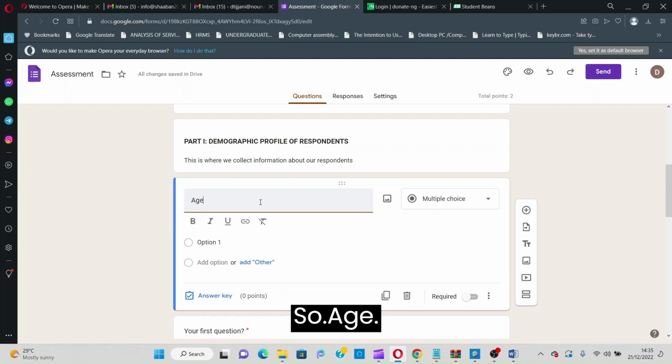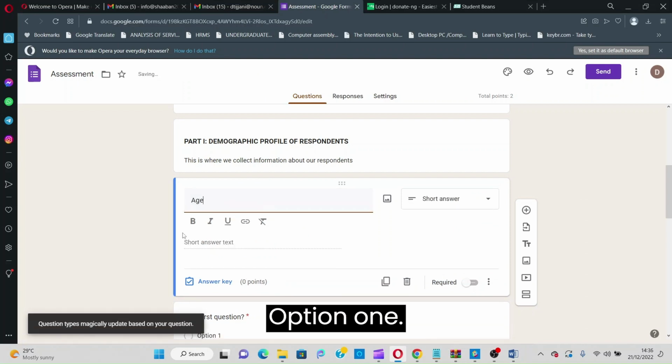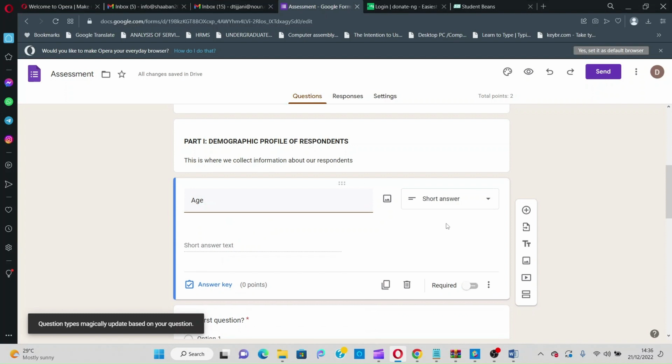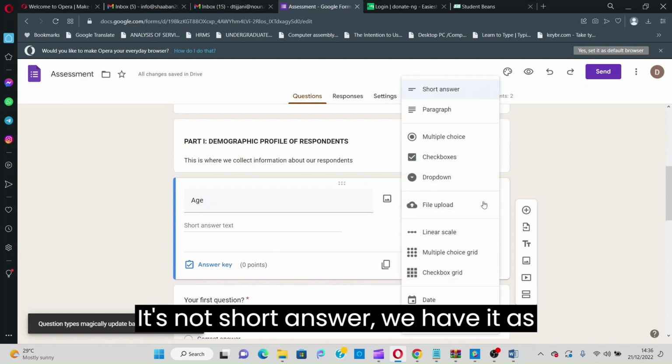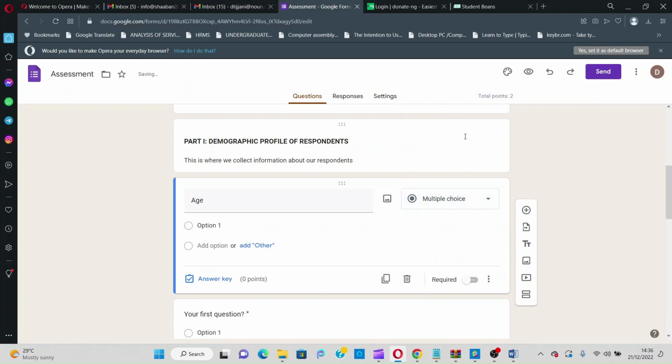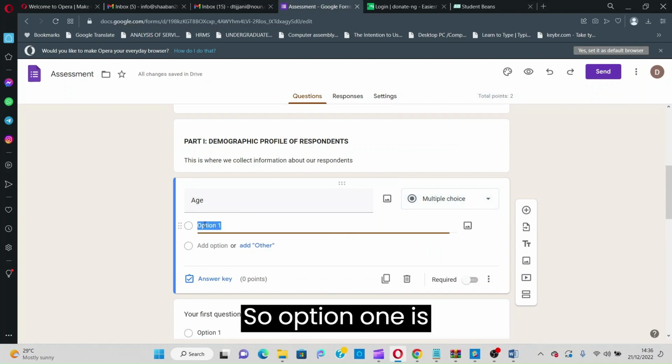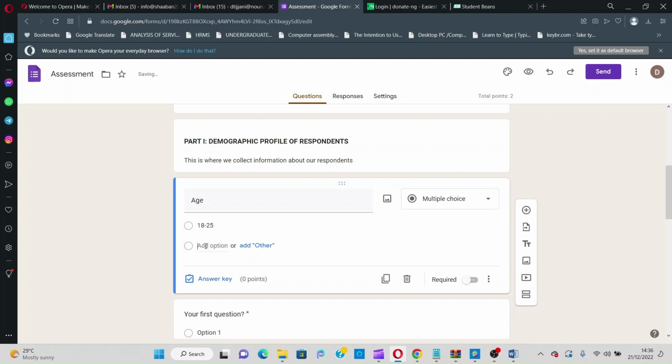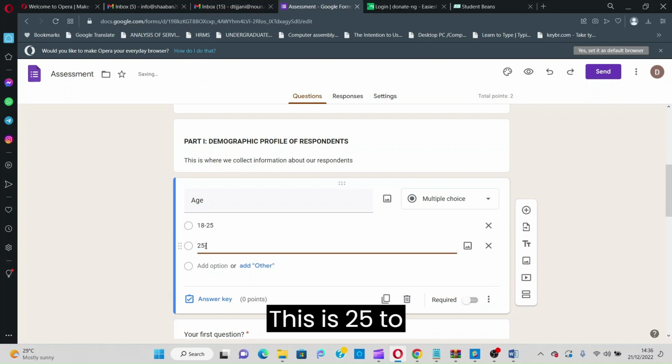So age, option 1 is not short answer, we have it as multiple choice, I think, right? So option 1 is 18 to 25. This is 25 to 30, for example.